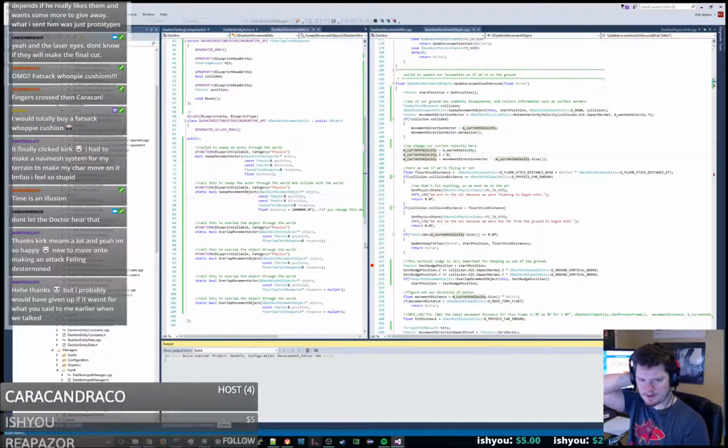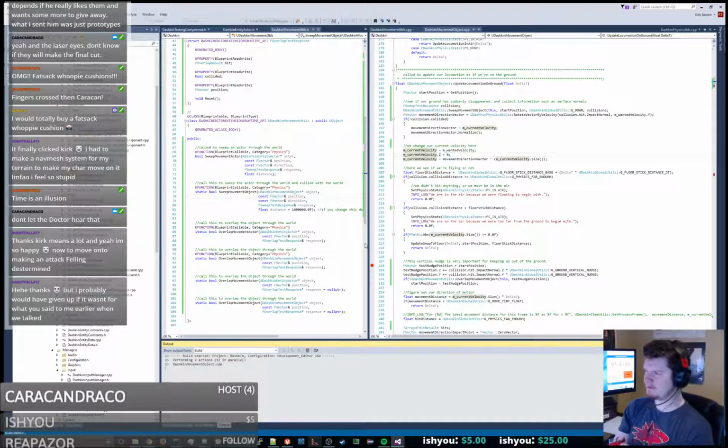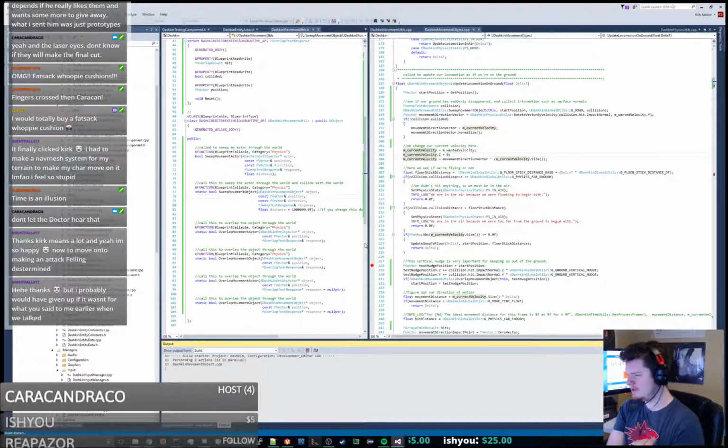Yeah, progress in programming is just a series of 1,000 small steps, and you build systems that work on top of other systems, and after a certain amount of time, you can get stuff like movement. Over the past week, people have watched me get movement. We started off just getting ray tracing working, and then we got sweeping working, and then we were able to sweep to the floor and stick to the floor.